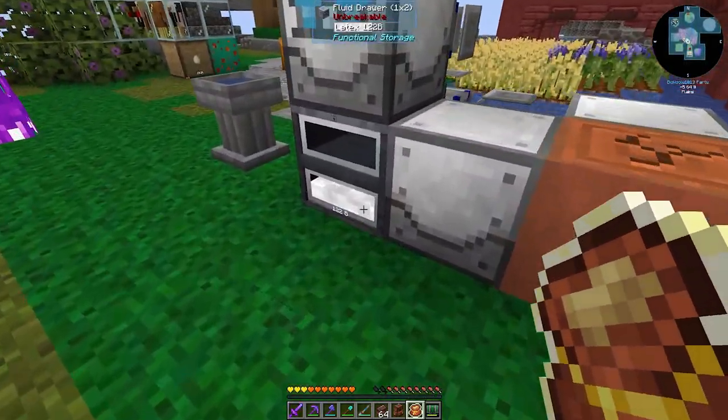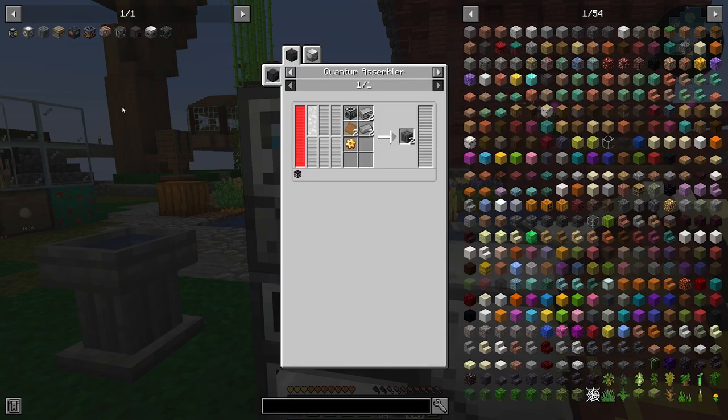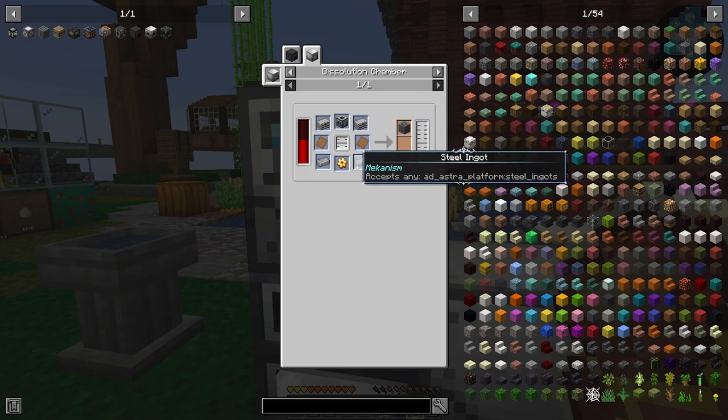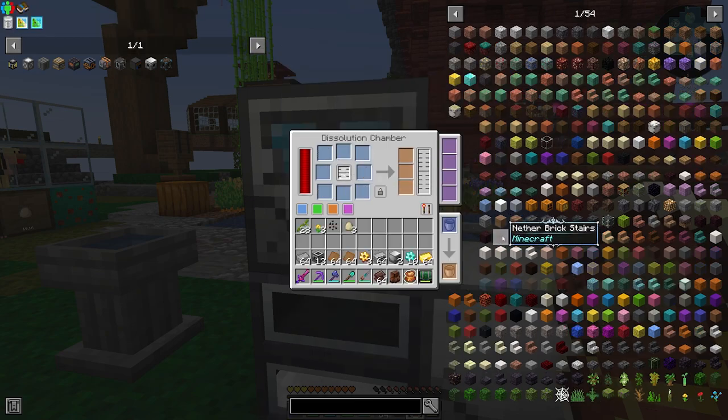Now we need to make up some of those machine frames. So advanced machine frames start with simple machine frames, which are two latex, a machine frame, duraplast, steel and gold with latex in the middle. And I do believe we made some of these before.